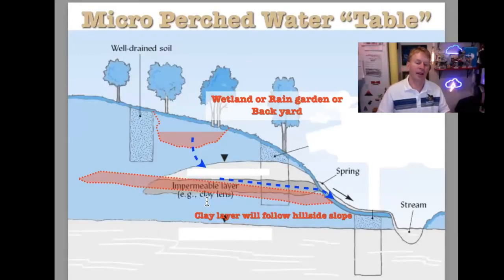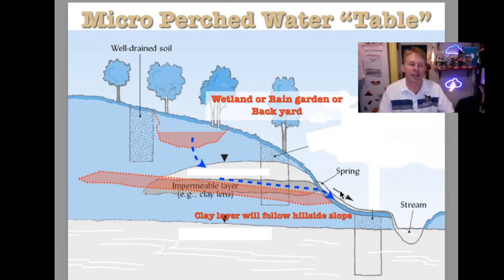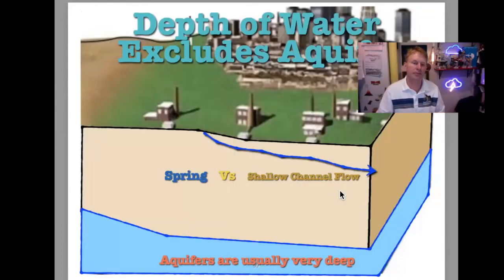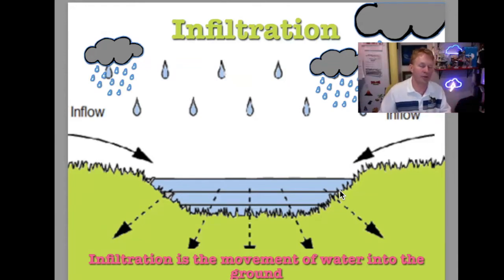When they call it a perched water table, it doesn't really have to be any specific type of clay — water can penetrate and then travel laterally and come out through the side of a hill almost anywhere. I call them micro springs, but they're not true springs because they're not the water table coming up — it's just water trapped before it gets to the water table, traveling laterally. Aquifers are usually deep; springs are pretty shallow. The key to my investigation is: where did the water come from? If I can't find a source, I'm not going to claim it's a spring. I really need to figure out where did the water go into the ground — the infiltration spot.